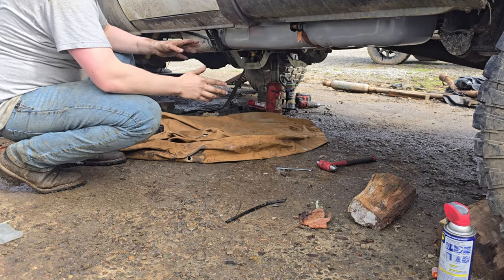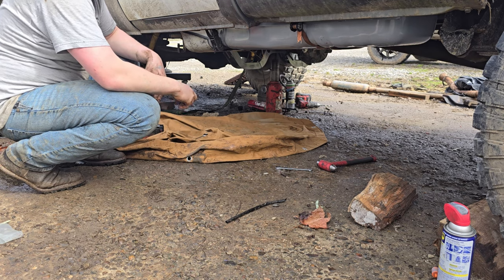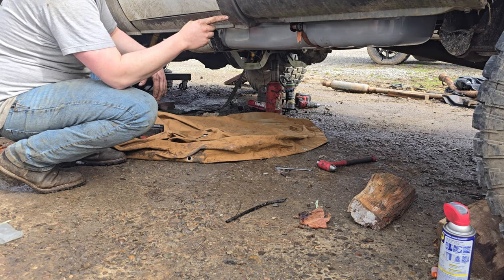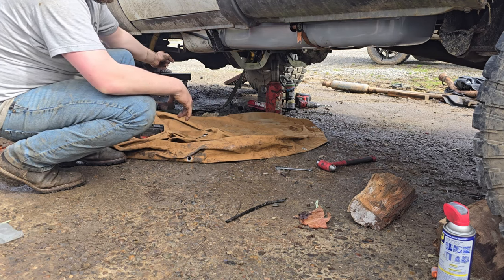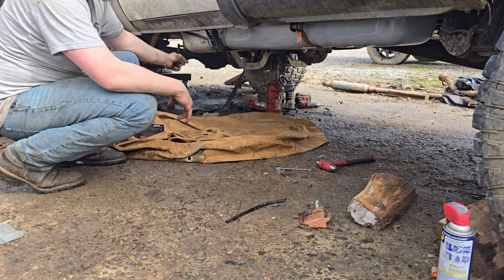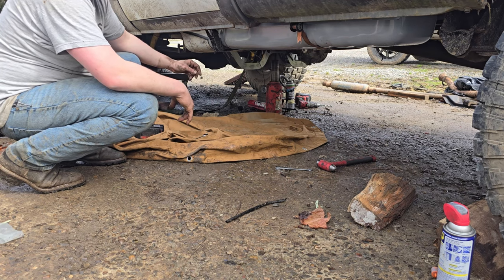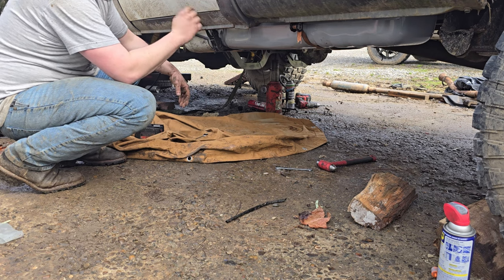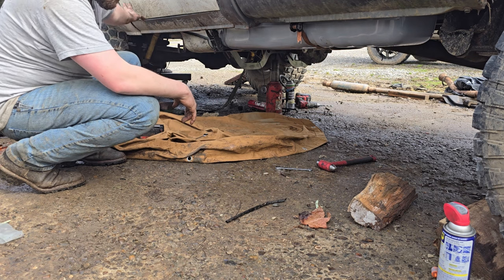Well, it's a lot more redneck than I really wanted it to be, but like I said, I'm tired of working on this thing. I'll go ahead and get my filler and vent hooked up. I'll get my fuel regulator hooked up. I need to buff behind that bolt to get it to ground. And then I need to hook up my ground for my sending unit and hook up my sending unit wire. And from there, we're just going to move on forward.